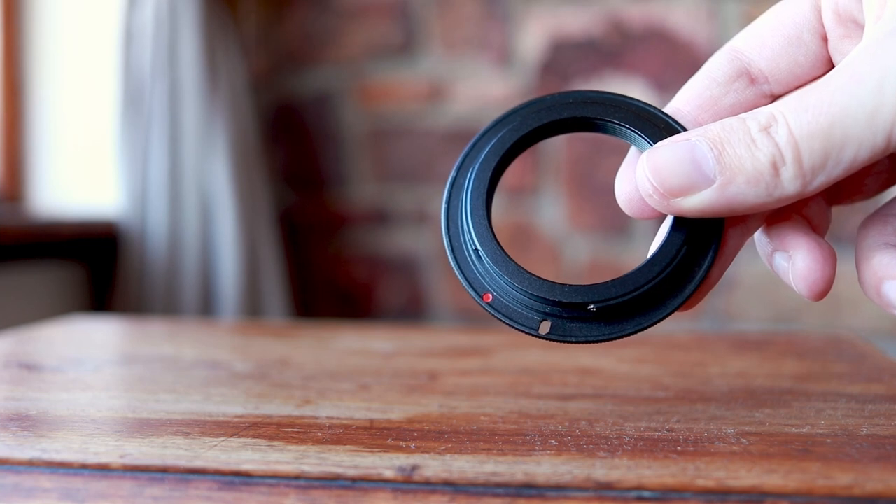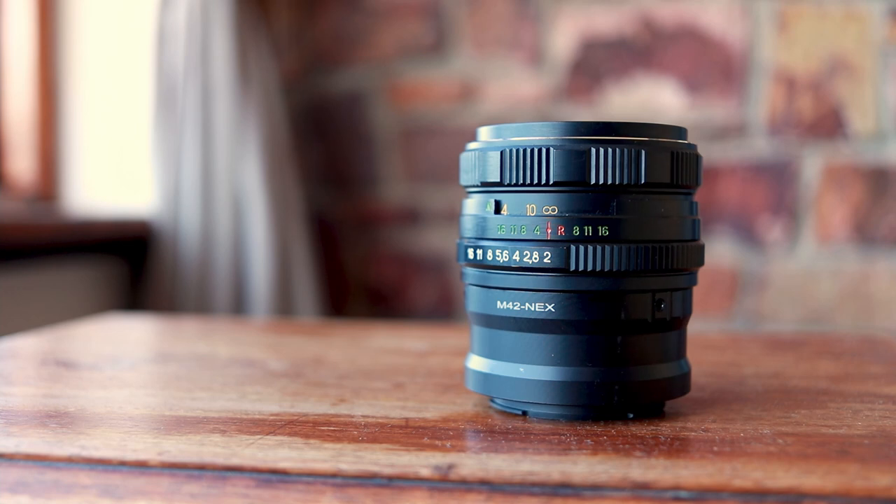For example, I have here an EF-to-M42 mount adapter — just a little metal ring that you screw the lens onto, and then it mounts onto your digital Canon DSLR and works perfectly. Bearing in mind, if you have a crop sensor camera, the lens becomes effectively like a 90mm lens, which is great for portraits, but you do lose a little bit of that swirliness because it tends to happen on the edges of the frame and a crop sensor crops those edges. For a Sony a7 or a9 — any full-frame Sony — there's a similar adapter. You screw the lens in and it mounts to the camera body, with the extra extension distance that a mirrorless camera needs to replace the mirror.